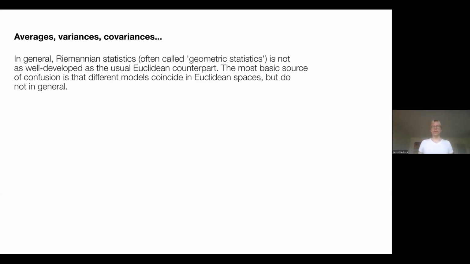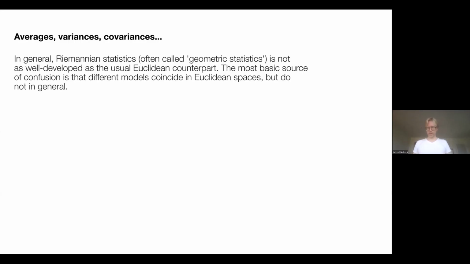In general, there's this entire field called geometric statistics, which is concerned with how to do statistics on mostly manifolds. And it is not as well developed a field as the Euclidean statistics that we're used to dealing with. And that's not because the people working in this field are not smart, it's simply because it's a lot harder. You face a lot of low practical issues once you start doing statistics on manifolds.